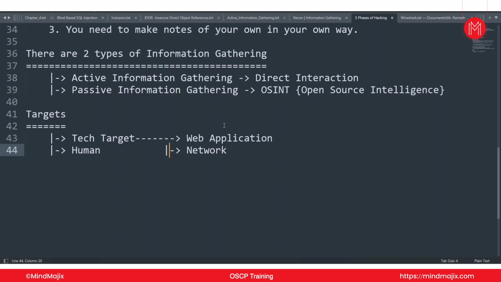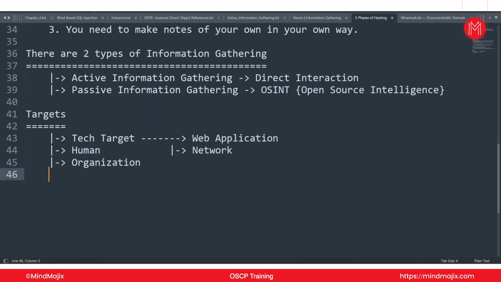Tech target is a word which I gave. There is no such official word; it's a word I usually use while training. It could be a human or a non-human target. In a human target, it could be an actual employee, or the head of the organization, or the organization itself, depending upon the scope.